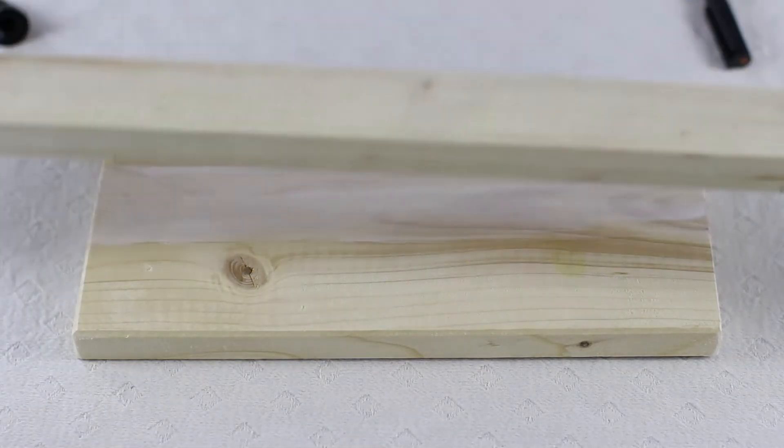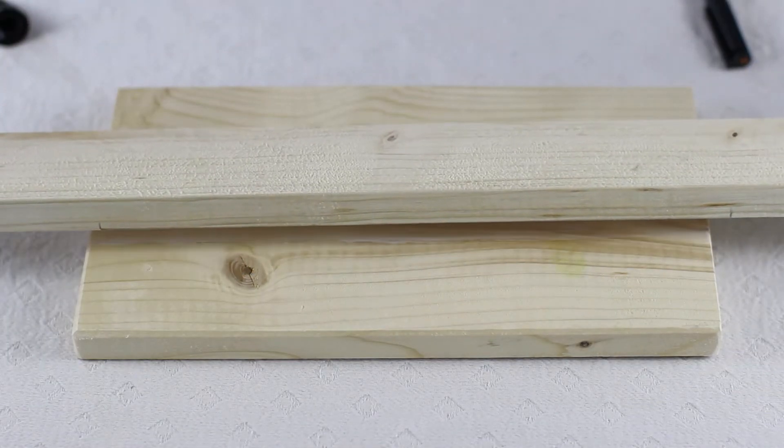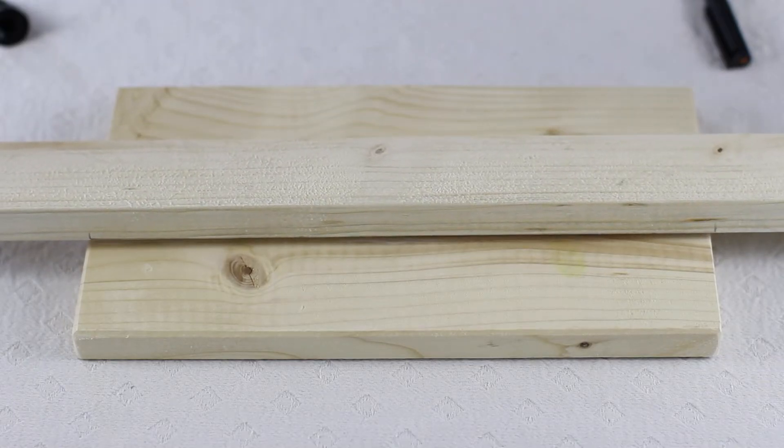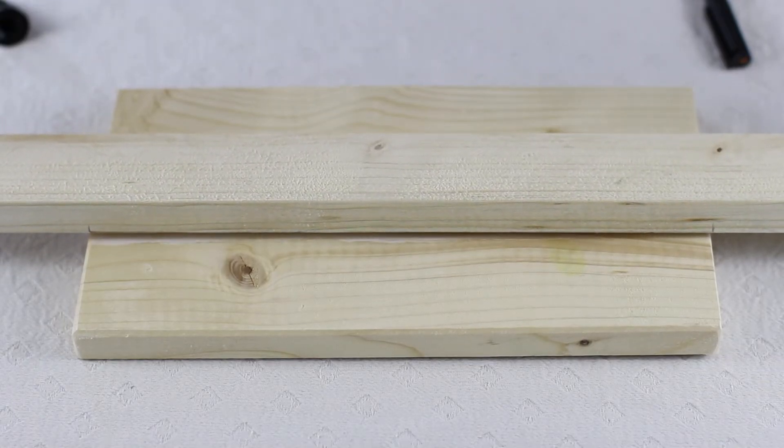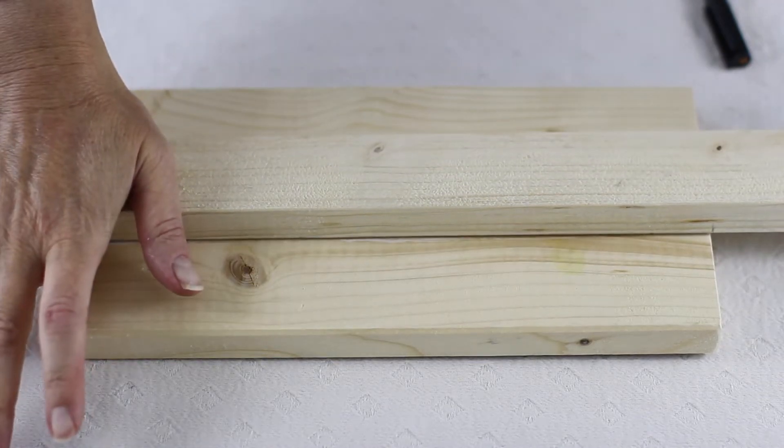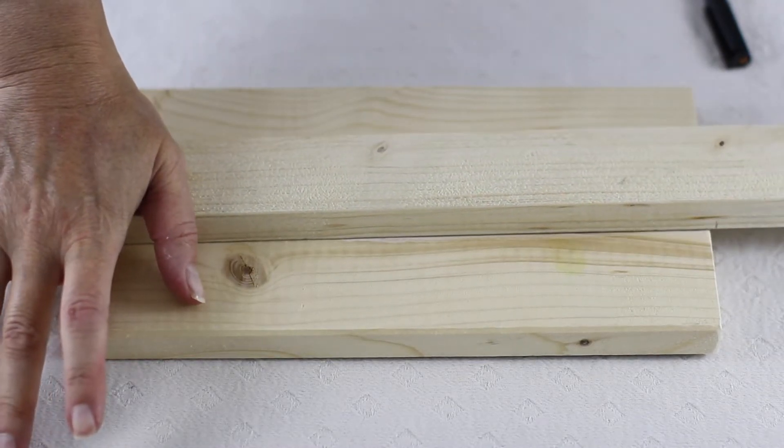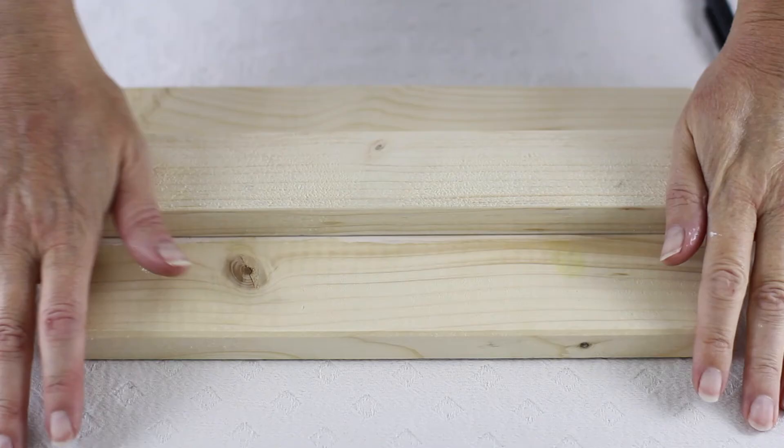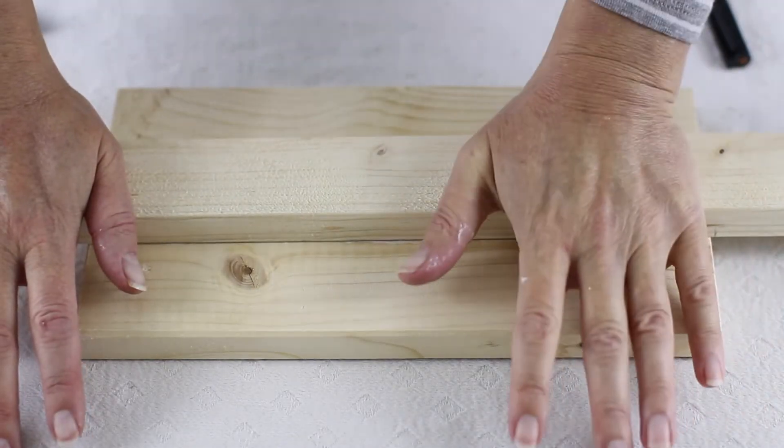And the instructions on my wood glue said that it would be dry in about five minutes but I left mine for a few hours just to be sure. And to create pressure I press it down for a few minutes with my hands and then I covered the stand with some old cloths and I set a brick on top of the pieces whilst they dried.